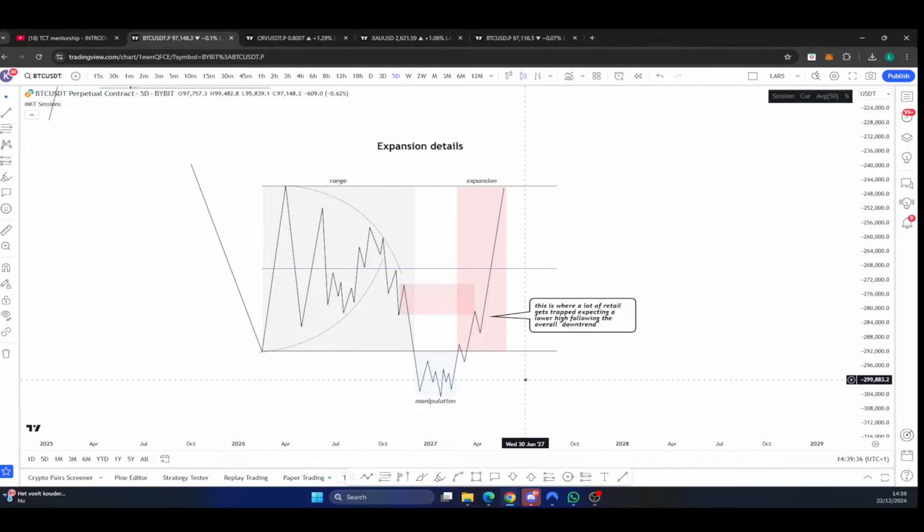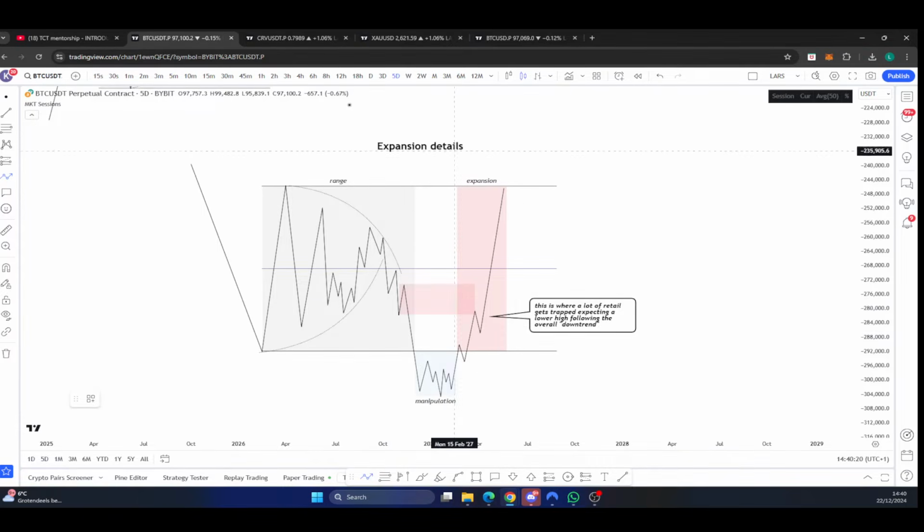Now, a funny detail that I wanted to mention in this lecture is that I tend to notice that sometimes there are good-looking supply zones hindering price or potentially hindering price from having that aggressive reversal back up. Now, this is actually not that bearish, okay? This is not that bearish because you want to have a good return to zone. And obviously, if you have a supply zone, that hinders your return to zone because it's resistance. But what I tend to notice is that that supply zone is placed there to trap retail into thinking a lower high is going to take place there following the overall downtrend.